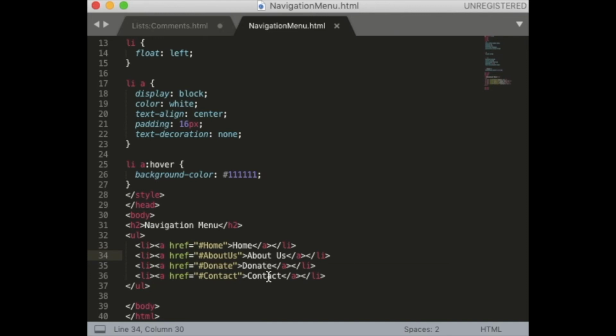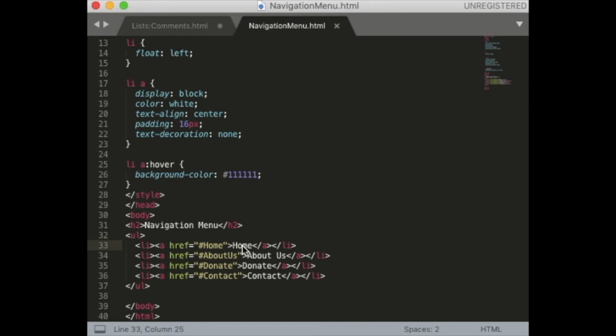Now, one thing to remember over here is that I'm just saying that it's going to take me to that place, but we actually haven't coded it yet for this to take me to a separate web page. The reason behind that is that we haven't learned jQuery yet, but once we learn jQuery, we'll learn how to incorporate different tabs and different web pages into our one whole website. But for now, just know that these are internal links. It's not actually going to take you to a different web page. It'll probably just take you to another part that is linked to the home or whatever. Right now we haven't done any coding for that, so when you click on the navigation menu, it's not actually going to do anything.